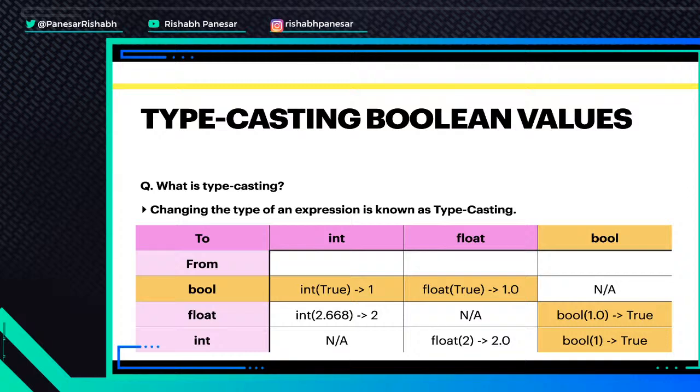Now if we try to convert integer into Boolean, the function will return either True or False. So if we write bool and then pass 0 or 1, the output will be False or True. If we pass 0, the output will be False, and the output for 1 will be True. So this was the overview of Boolean typecasting also. Now you can have a look and see how we convert from one form to another, and then we will also do this in the lab session.